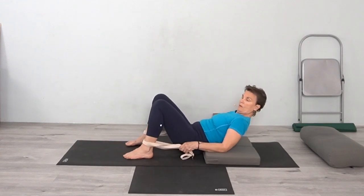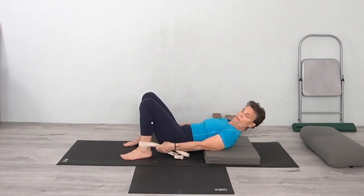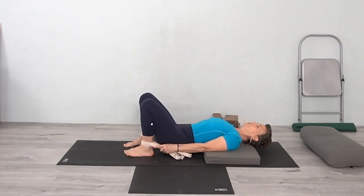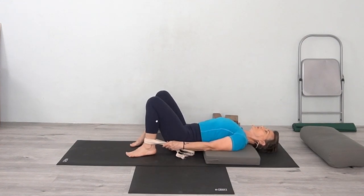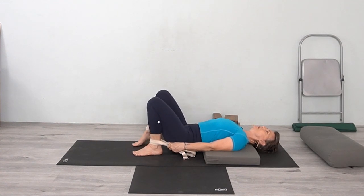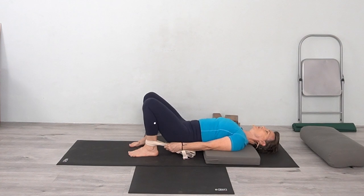Chaturshvasana is 4 points. So the 4 points you're lifting up from would be the feet and the shoulders. So you want to make sure that your shoulders are grounded. Here we're using some pads so you have a little bit more space for the neck. And you'll be able to lift up a little bit more by having that extra height. So press the hands or pull the straps with the hands. Make sure the feet are well grounded. And then lift up just a little bit.